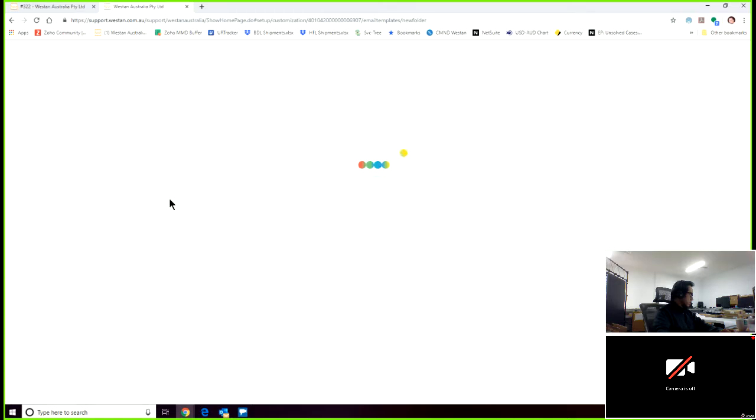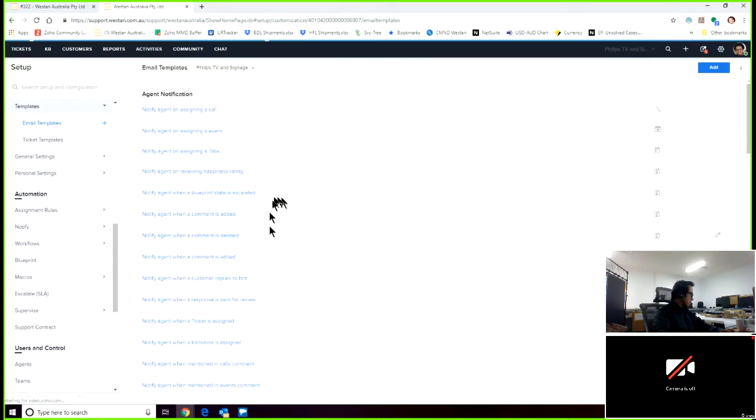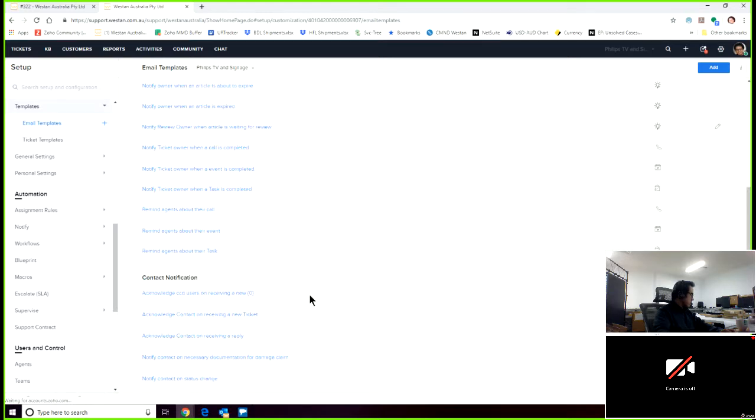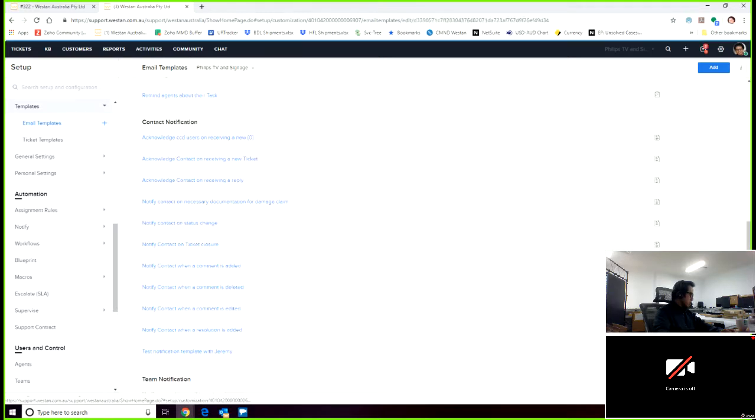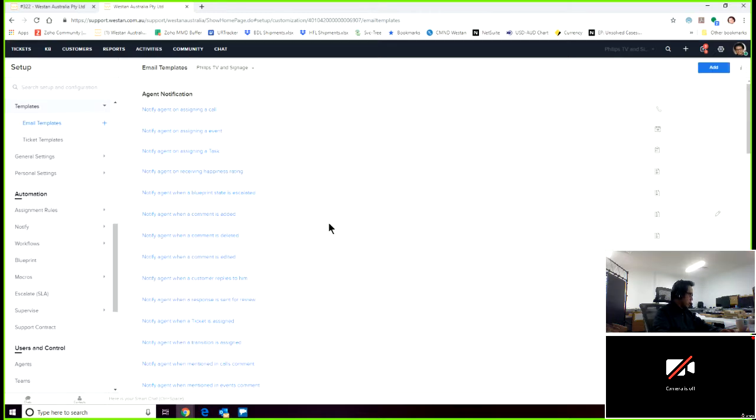If I do that, and then after that I can move this. I don't think it was created, but anyway, I think you get what I mean. You can create the folder and put that notification there, and it will only be visible for you unless you think it's actually beneficial for the entire team.